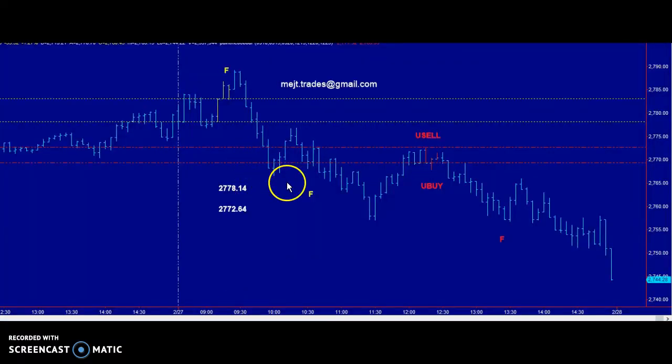Early on, MEJT said this rally was false and prices would retrace. It says this drop is false, prices should retrace here. Here, ultimately both lower and higher prices would print. We got the lower ones, not the higher ones. Usually when you have this in the same pattern, you don't get a move like this, and when you do, it typically retraces and goes over this line.